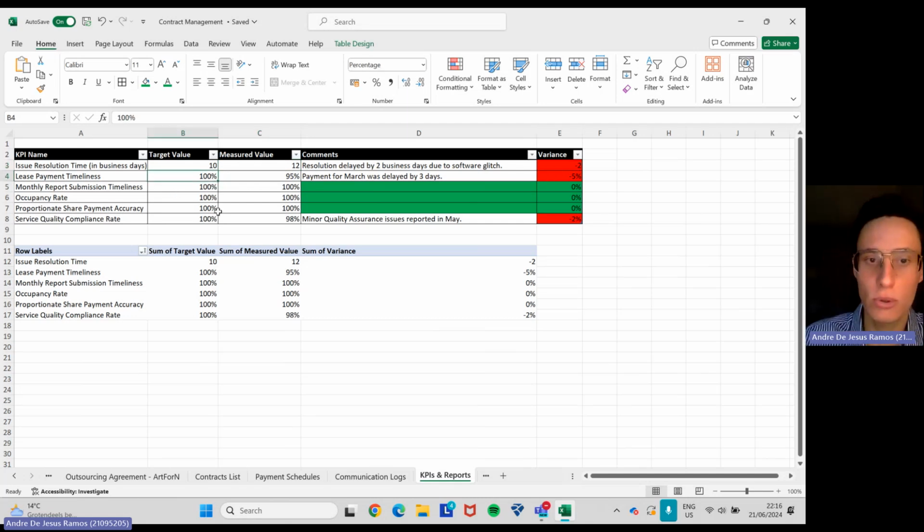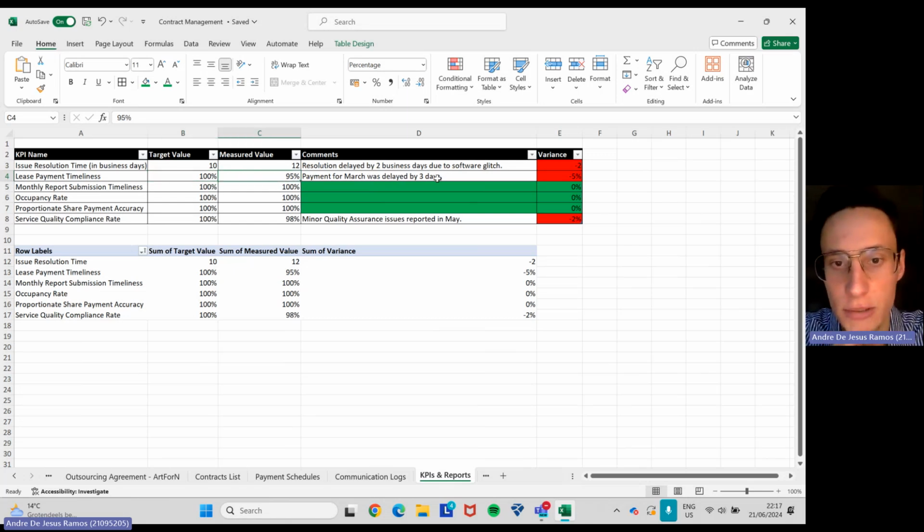We want to do 100, of course, but here we had a payment of March. Exactly, it was delayed by 3 days, -5%. This was done with formulas, and the color is done with conditional formatting. So everything is pretty much automatic. We just need to input the values and the data.